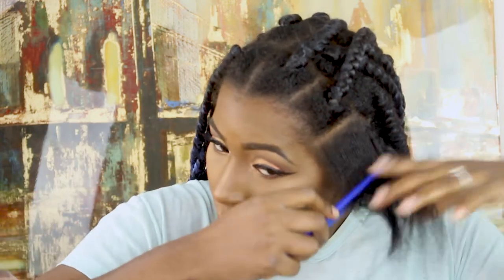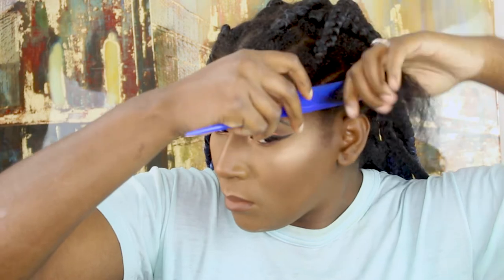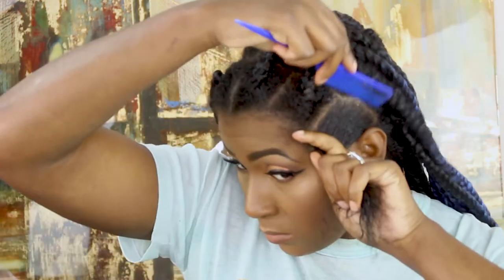Especially for me doing the jumbo braids, this makes it easier to get all your hair into it. Can I do it without the rubber band? Yes, but I just chose to try this method and I liked it, and so I kept on doing it.